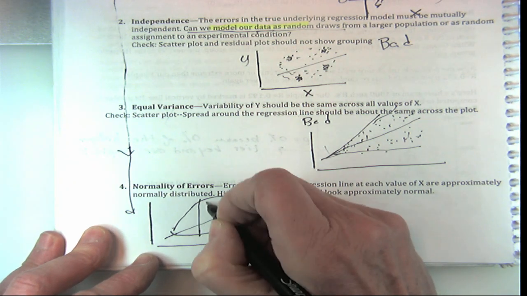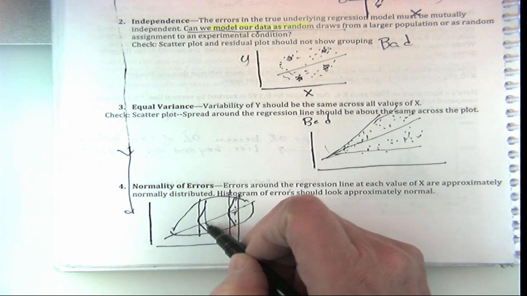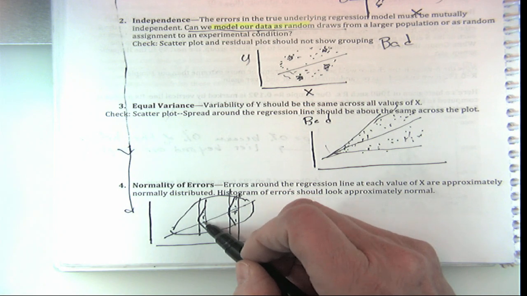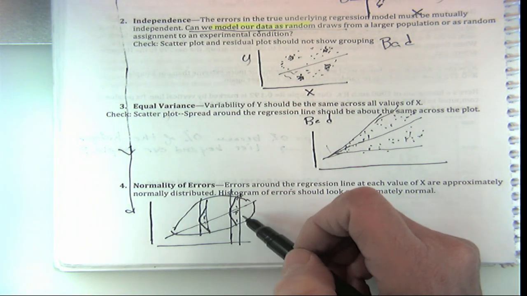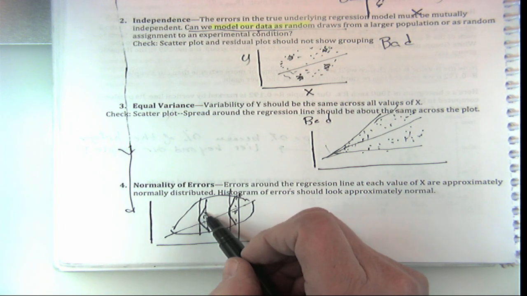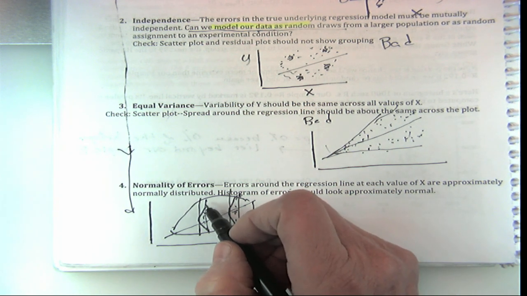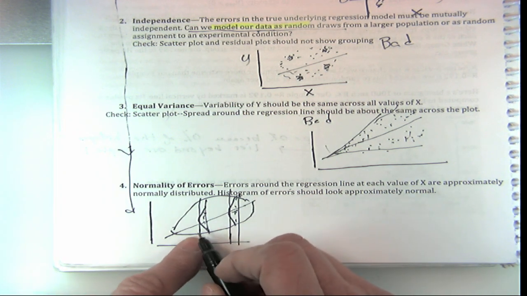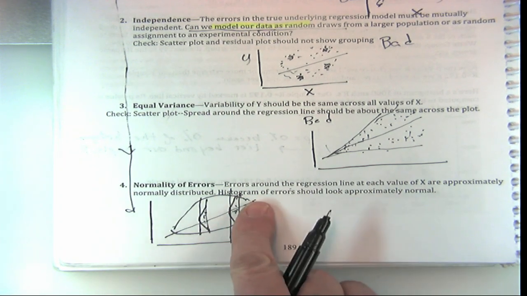So wherever you go, it should be, I'm sorry, I didn't draw it well, but it should be a normal curve centered there, and then you can use the standard deviation of the errors around it to say that 2/3 of the points are between one standard error in either direction, 68% of the time basically, and 95% of the time your data will be within 2 standard deviations of the errors. That's assuming you have this, okay?